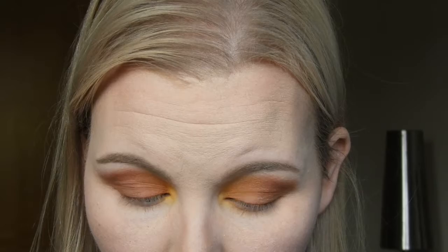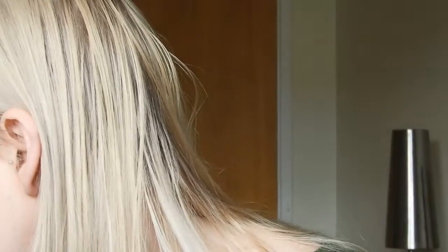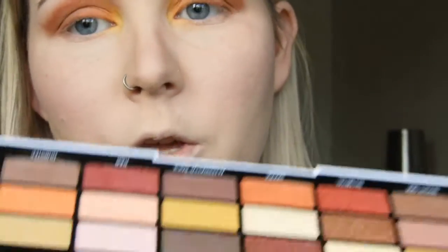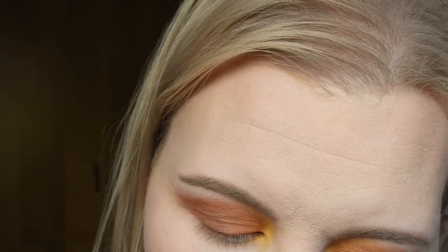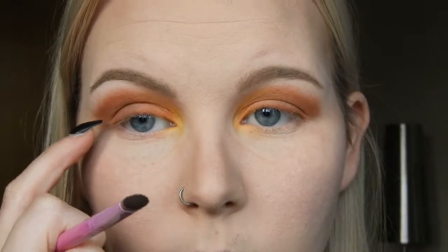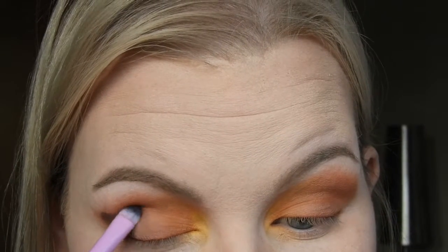I think I might zoom in so you guys can see just a little bit clearer. Yeah, that's better. So, I might do another brown. So I'm going to do a darker brown. Right, okay, so I've got to show you. I used that yellow there, and I'm going to be using probably that brown there. And I'm going to be using this brown literally to darken up the outside edges.